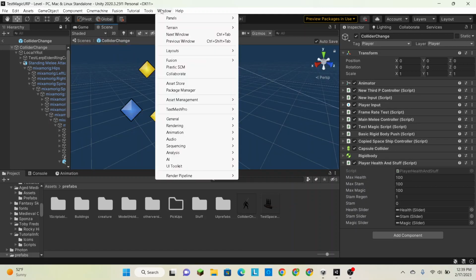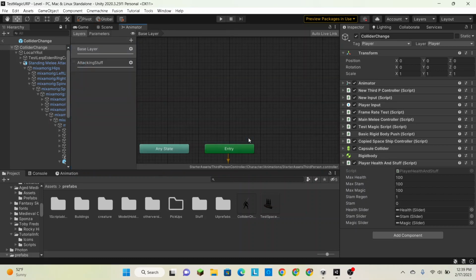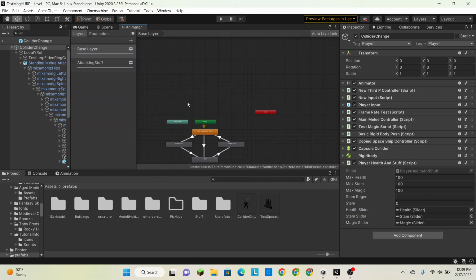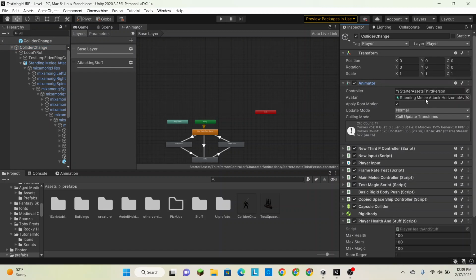You go to Window, Animation, Animator. And now, whatever you have selected in the hierarchy over here, the attached animator is going to show up. So this thing right here.